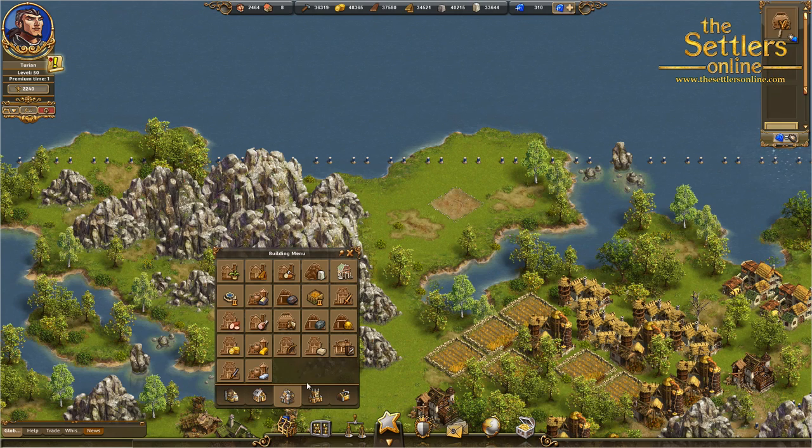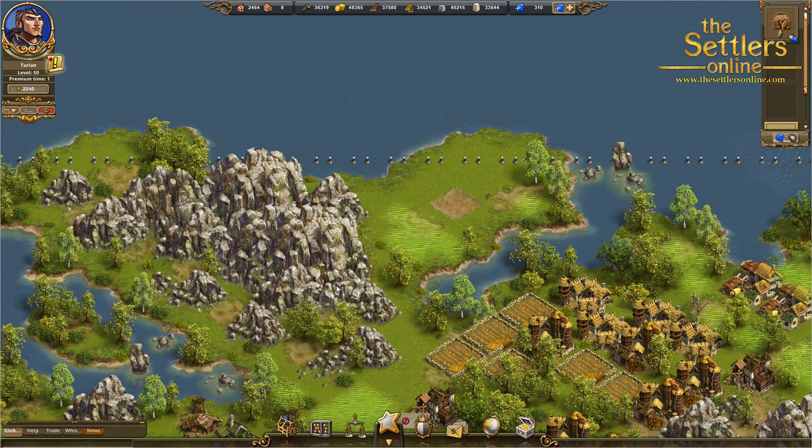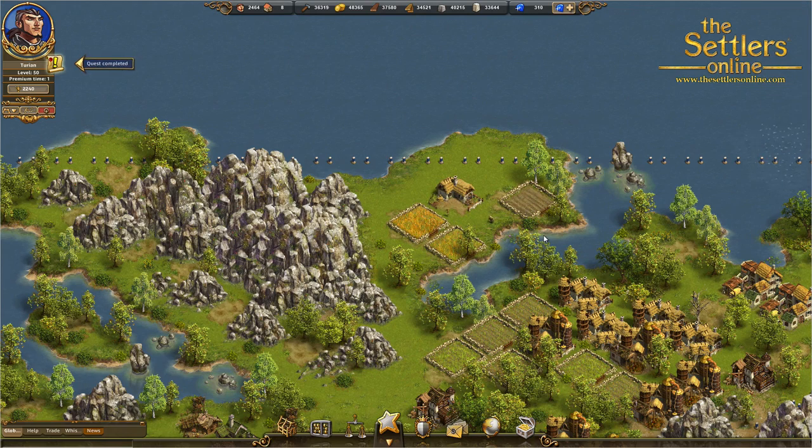We know that the players need a lot of space on their islands, and we are working on several ways to give the players more space. The mountain buff is now the first version we release, but more ways will come to get more space.